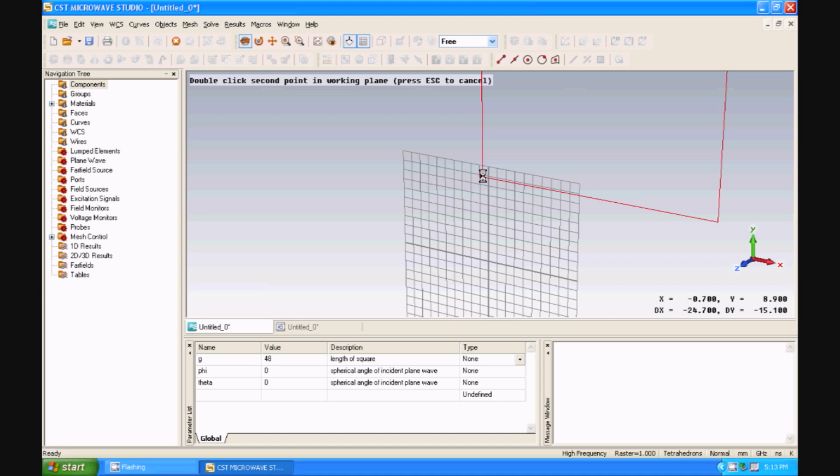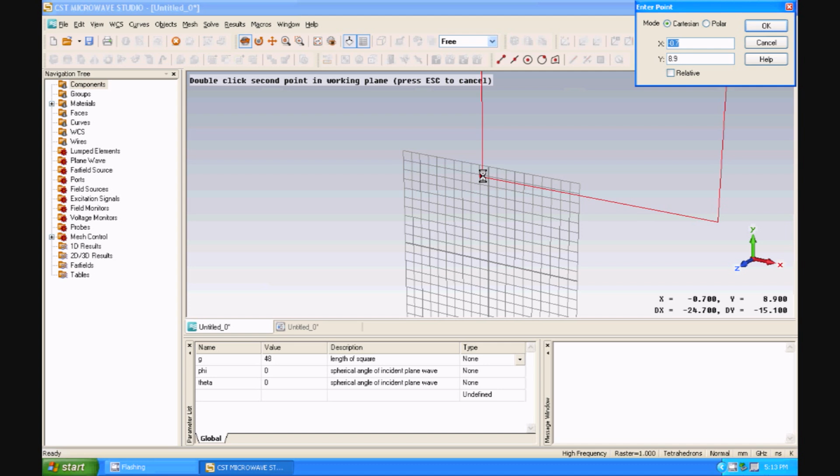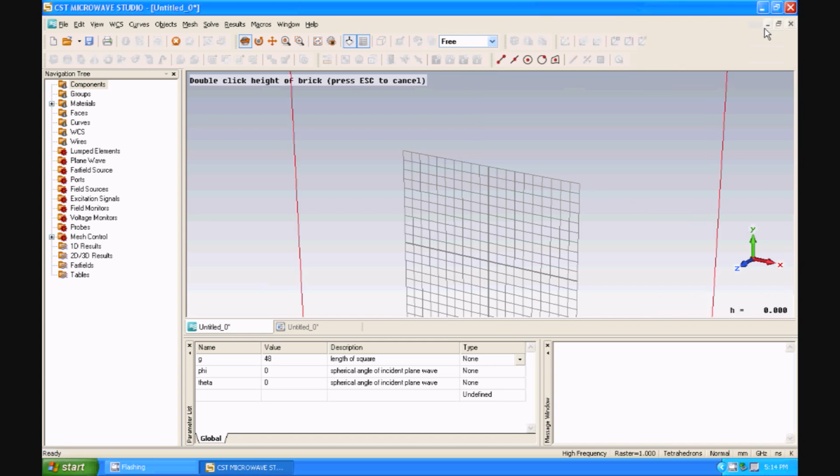Now to get this guy centered around the origin, a very simple way would be to put an opposite symmetric point from the first one in the third quadrant. And you can do that by doing negative g divided by 2 and negative g divided by 2 for the x and y coordinates. And that pretty much goes down by g divided by 2 and then this way g divided by 2, and it will give you a point up here and a point up there. And if you click OK, you can see that it gives you a square, where with a variable height.